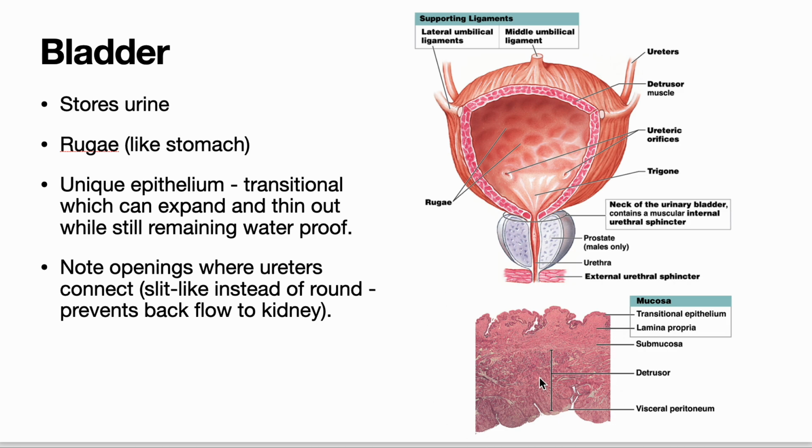And then here in this image, we're just seeing a micrograph or a slide under the microscope of the bladder, showing again that transitional epithelium with the underlying lamina propria, a little bit of submucosa under that. You got that big layer of muscle, or the detrusor muscle is its special name. And on the outside, you have some more connective tissue, which would be the visceral peritoneum. Remember, the parietal peritoneum is what lines the peritoneal cavity. The visceral peritoneum is the other layer of that serosa that's on the actual organs.